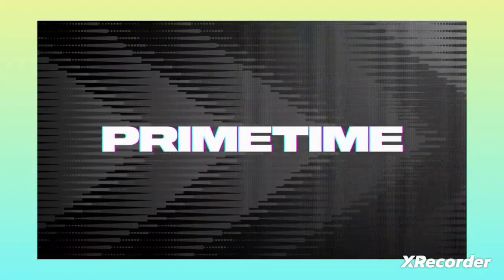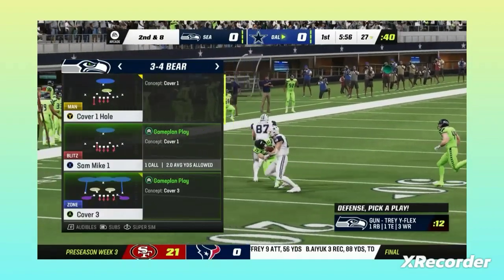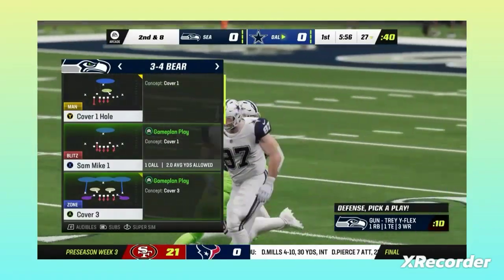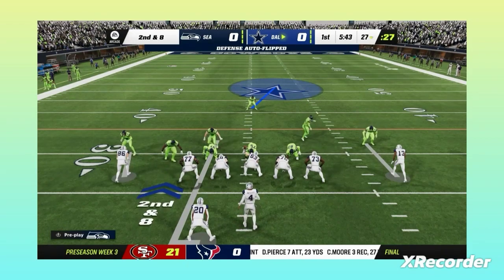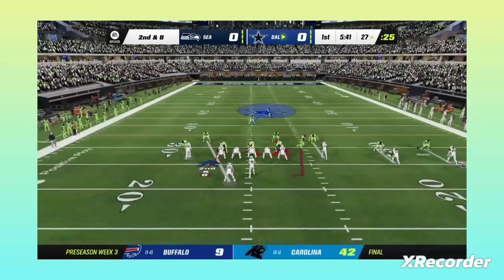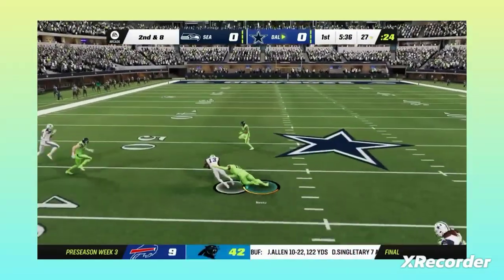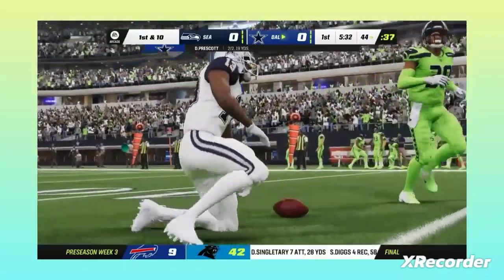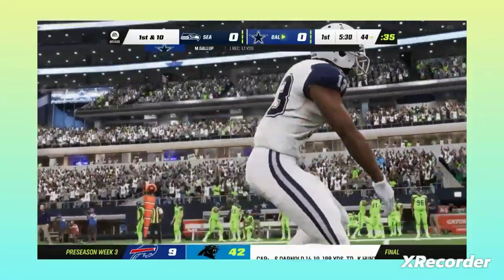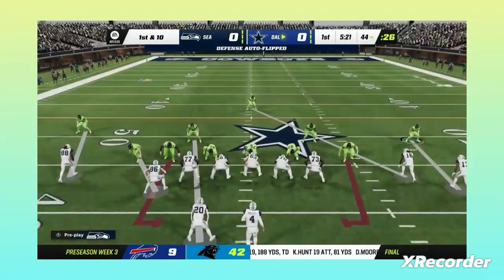I know sometimes we can get fooled when we watch him make catches, as we just saw him do there, because he really looks like a wide receiver the way he goes about his business. Yeah, 230, 240 range. Not super huge. Maybe not counted on to be that inline point-of-attack blocker that we used to have in the good old days. But you can flex him out. You can run wide receiver routes with him. You can make him a primary target, and that's how he'll shred the defense. 17 yards on the play there, and the Cowboys have a first down.